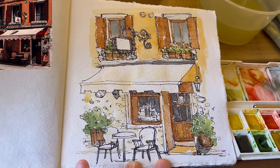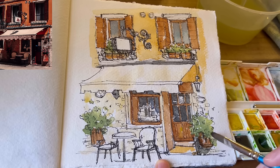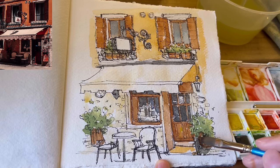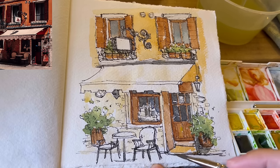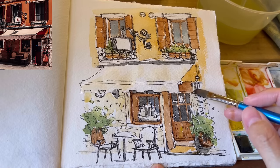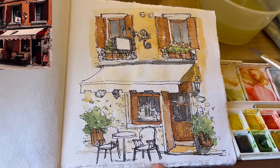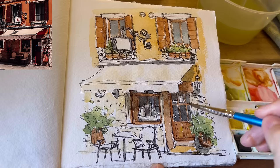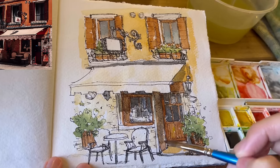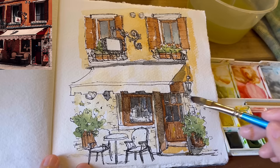Alright, so as you can see, I've started to add the shadows. And this is one of the most anticipated parts for me. Just adding in some shadows here and there can really bring a sketch to life. So I'm just using the same old gray-blue mix that we used earlier, which is a mix of burnt sienna and ultramarine, but with a little more burnt sienna added to it, so it's less bluish. From the reference photo, we can see that the light source is coming from the top right area. So all these shadows have a beautiful slant towards the left side.